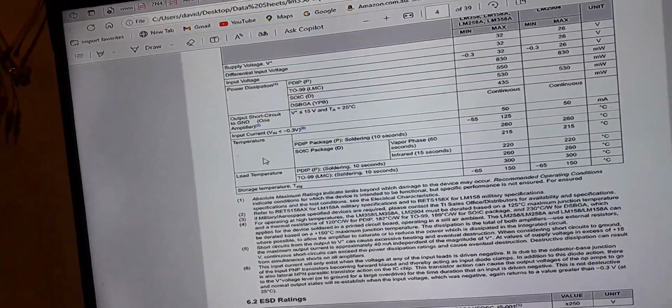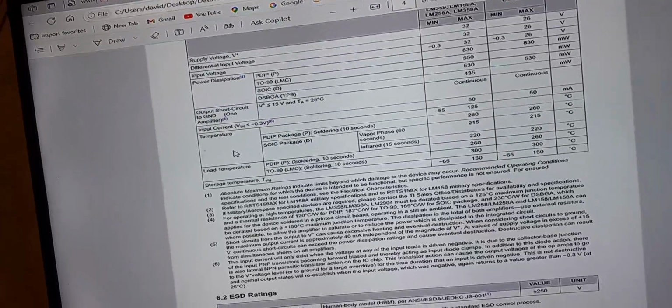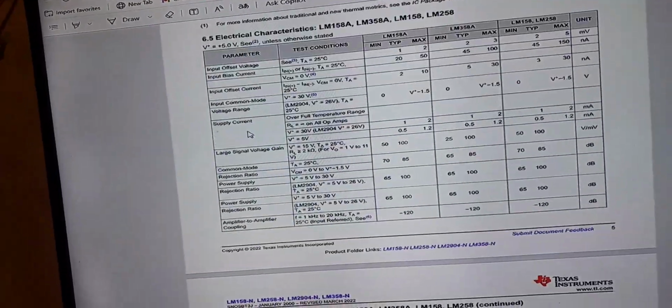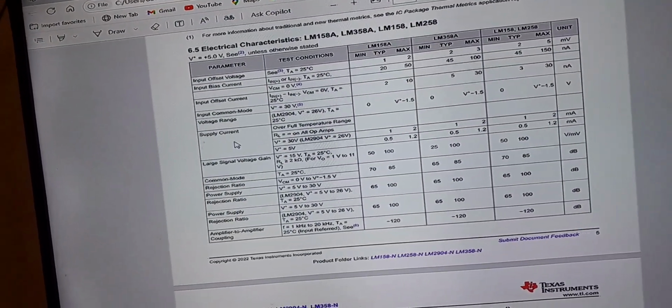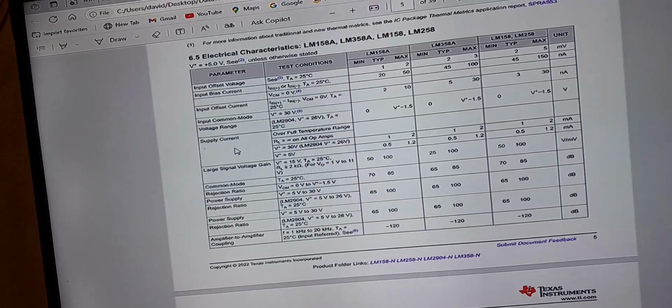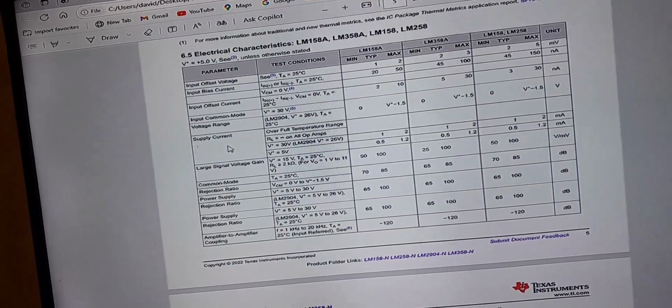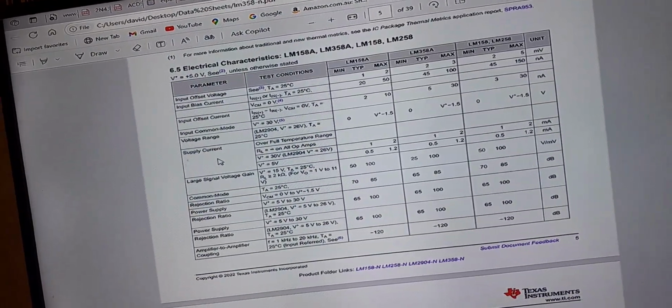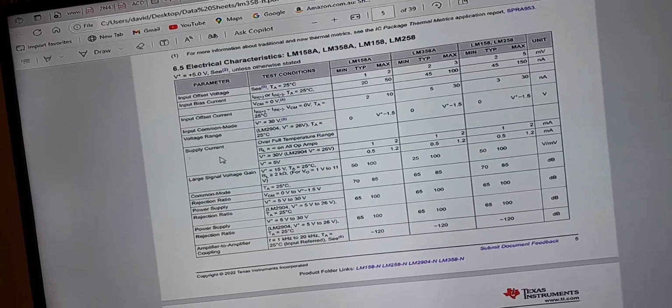Yeah, so this is a totally different kettle of fish. Still got really small input offset and bias currents.